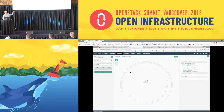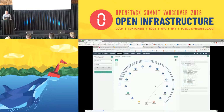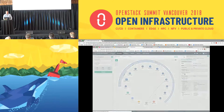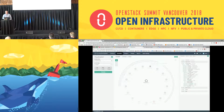I see the default. I'm going to go into the default namespace, and now those S's stand for services. Those are Kubernetes services. If you have deployments, you'll see those as well. I can open up that front end service, and I see I've got 2 pods in there. Okay, so again, you're seeing everything from the nomenclature and hierarchy of that particular cloud provider. If I drill down on the network policy for Kubernetes, I can see the specific policies that have been defined and also the label-based policies. Okay, these are all using native policies. So this is using Kubernetes network policies.